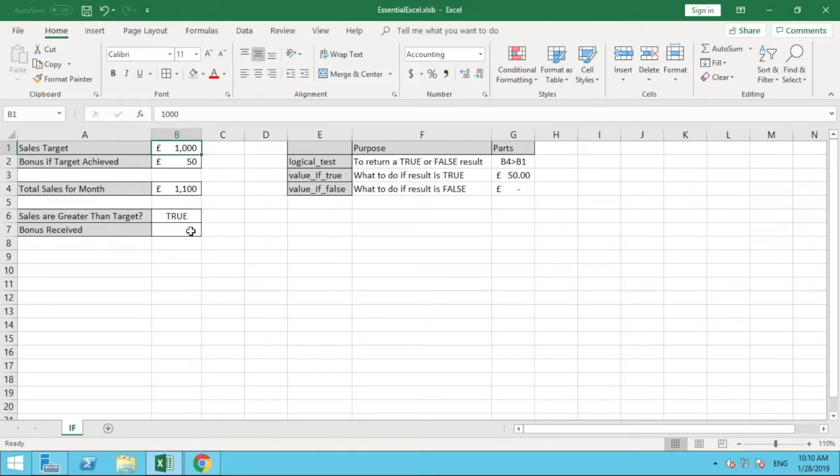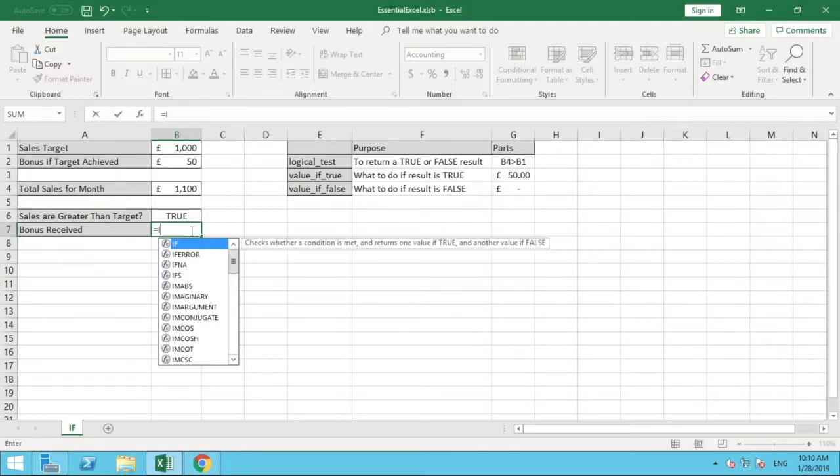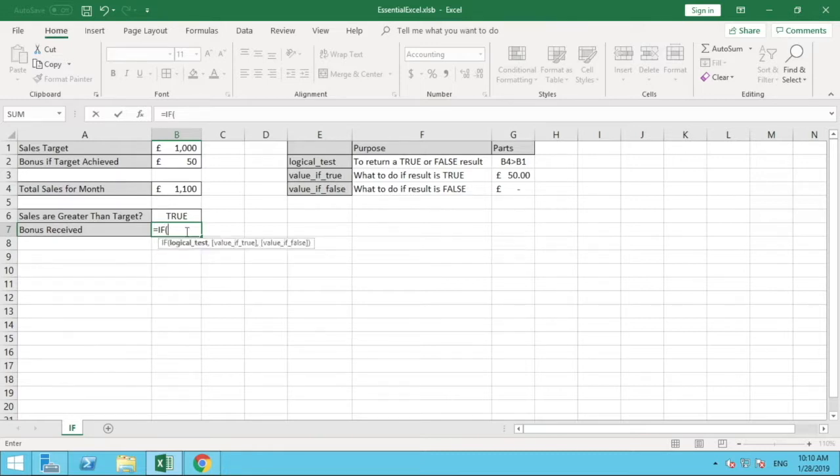So before we go into any different variations of the information we have there, we'll actually enter our if formula. To do that, we start with our equals symbol, and we type the letter I and the letter F for if. As you start typing, it gives you loads of different options of all the formulas or functions you can use. Obviously, we're just using if. To continue, we'll hold down our shift key and press the number 9, which gives us an open bracket.